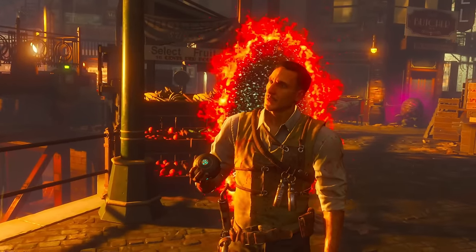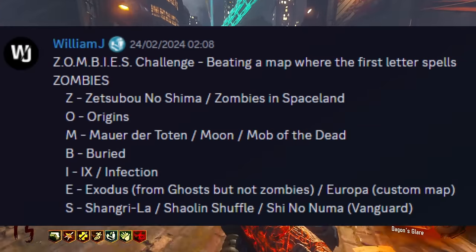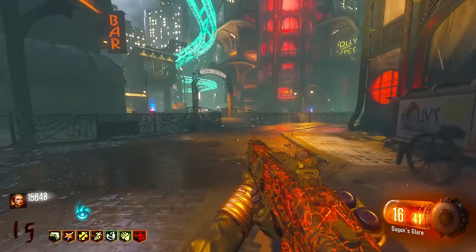We've got the letter S as Richtofen, his little mustache. We've officially spelt out the word zombies. This was a really cool challenge. So shout out to William J on the Discord. Such a good idea. The second I saw it, I was like, yeah, this is actually genius. So again, shout out to him.